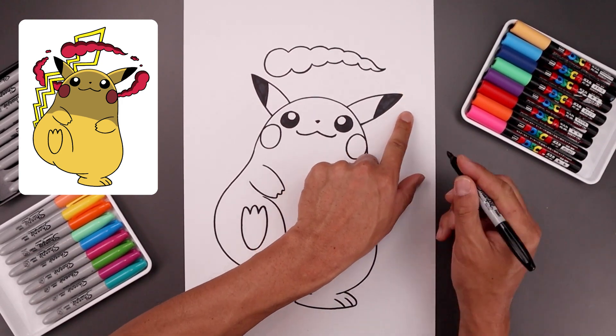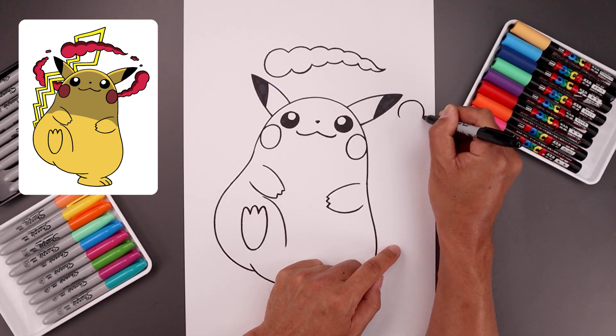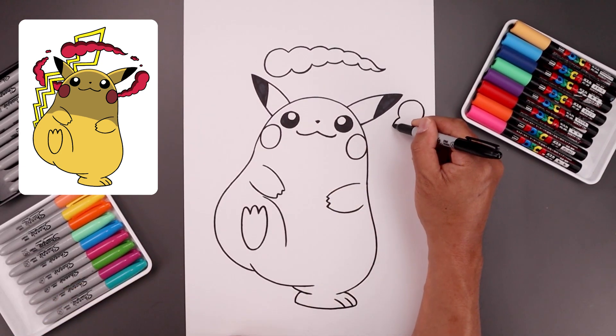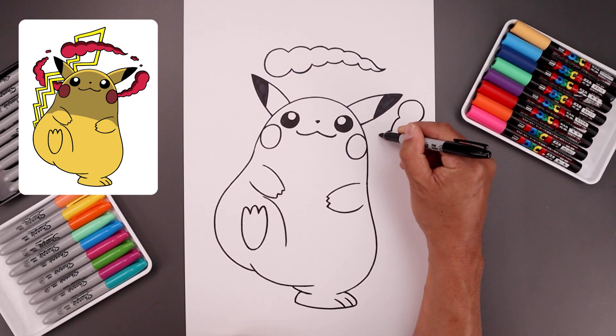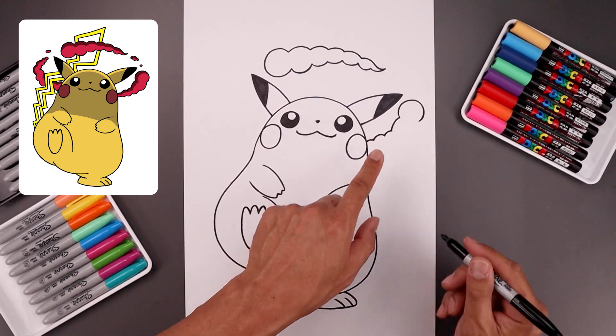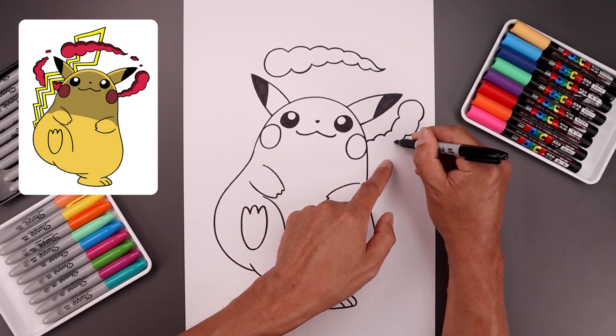Let's add another cloud on the outside of the ear. We're going to start at the very top with a circle with an open end along the bottom. On the left side, we're going to curve these clouds going in behind the head, just adding little curves and going in. Let's go to the outside — the spacing is going to get narrower as you come in towards the head.